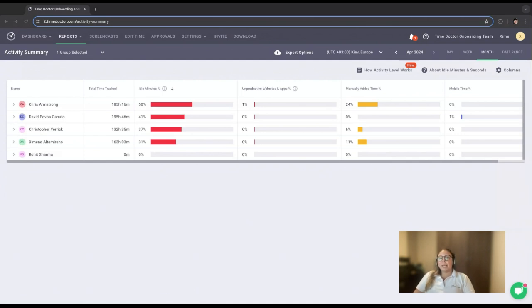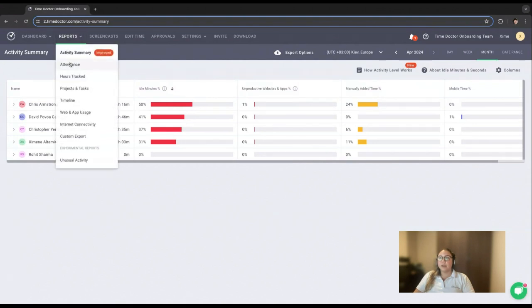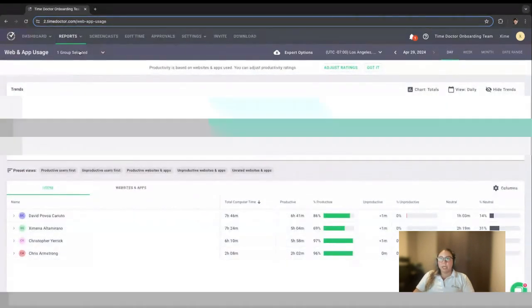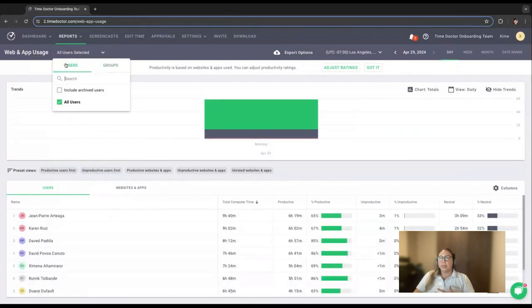Absolutely. And going back to what you mentioned about Personative, who were able to reduce licensing by seven figures, that can also be accomplished with our web and app usage report. Again, all the reporting within Time Doctor can be analyzed at a user, team, or company level.